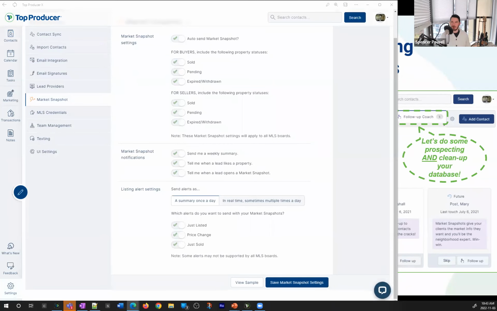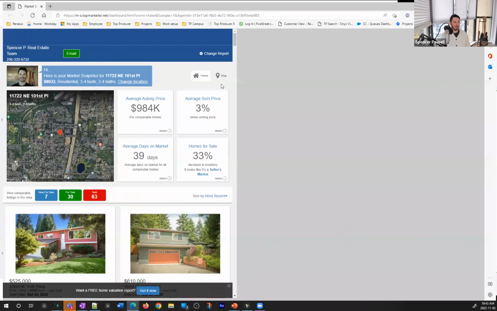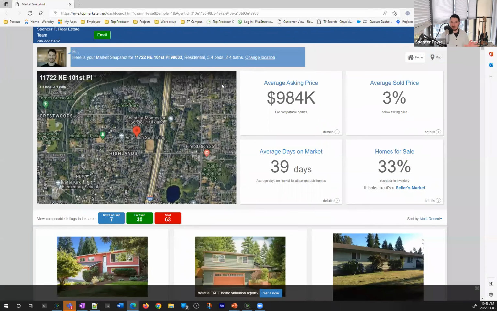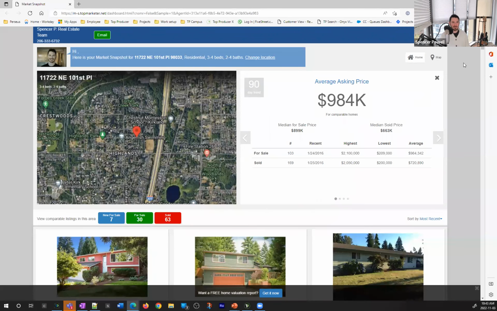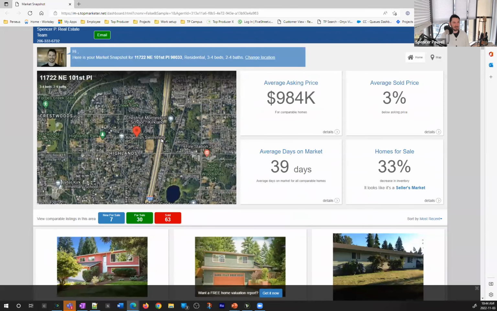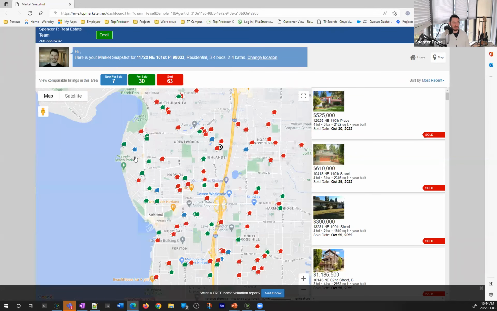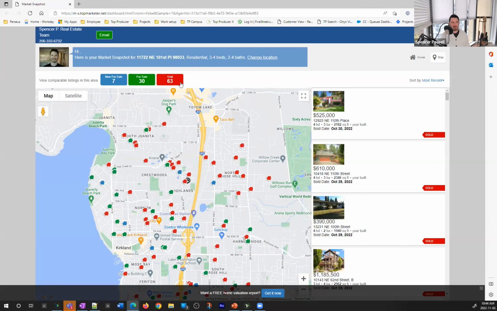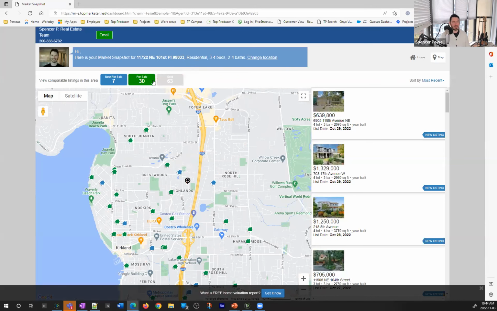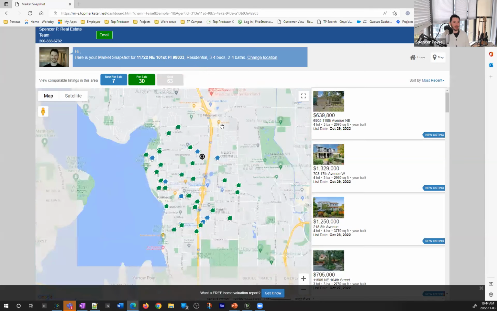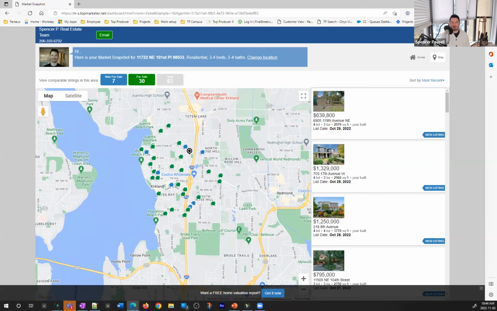The Market Snapshot report would look a lot like this. So this is a demo one, but they'd be able to browse properties. They could check out market analytics based on a 90-day trend. So lots of valuable information here. And they can even sort by status. So let's say they're looking at the map. They don't want to see these sold properties. Just click on sold and they're just gone. So it's very easy to filter them and things like that.